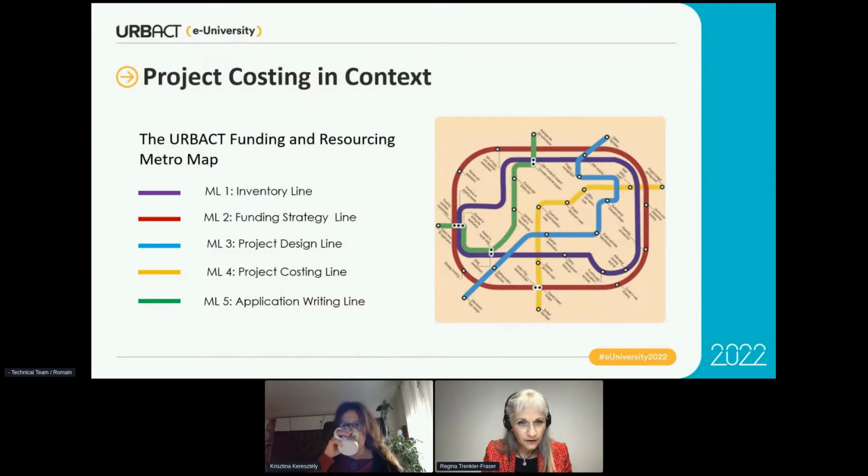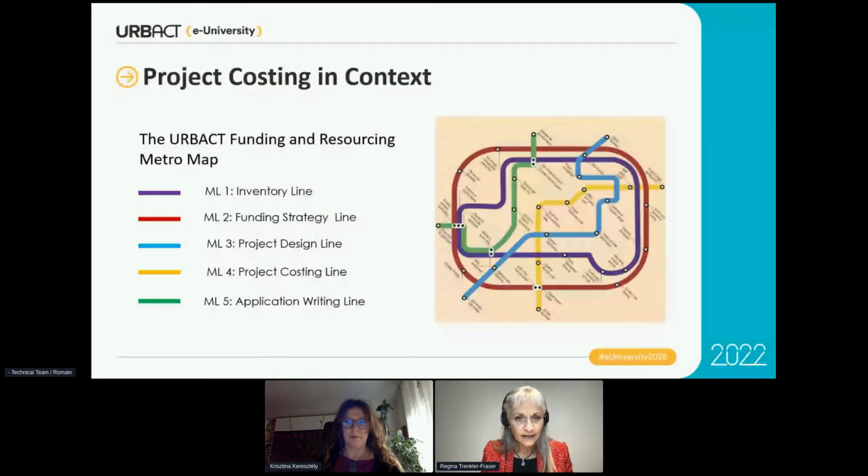So the first line is called the inventory line. And this is a line, or a theme, which helps you to check all your basic capacities and assets and resources. Here, for instance, you find stops which guide you to glossaries of financial terms or job specifications of a funding grant officer, just to get an impression of what that implies, or a skills assessment checklist. So there are many different tools in that line which can help you along.